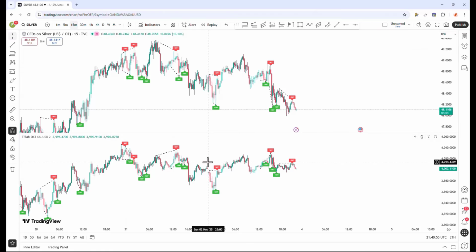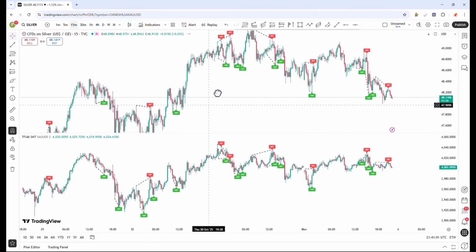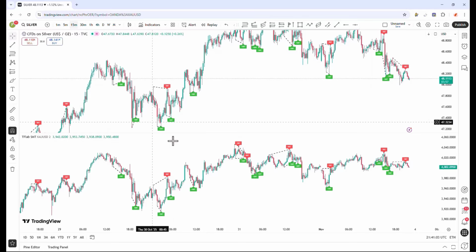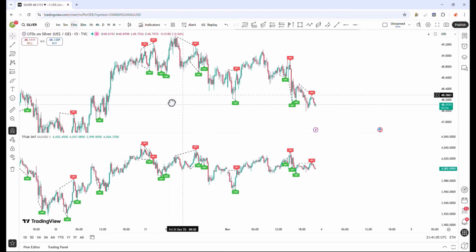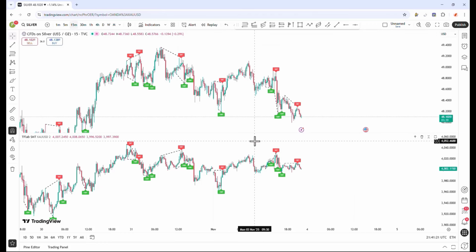The SMT Divergence ICT one indicator is an advanced, sophisticated, and enhanced version specifically designed to identify and highlight SMT divergences on the chart, thereby allowing traders to spot and recognize price top and bottom divergences with greater accuracy and efficiency. This powerful analytical tool is considered one of the key smart money techniques in the ICT style, which is a popular trading methodology. It displays and visualizes the difference in movement between two correlated assets, making it easier for traders to interpret market behavior.